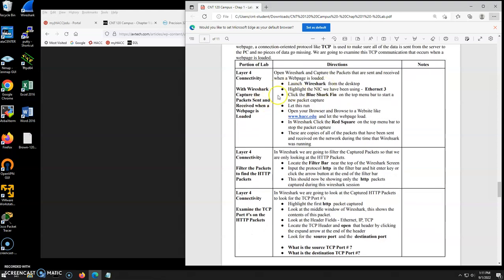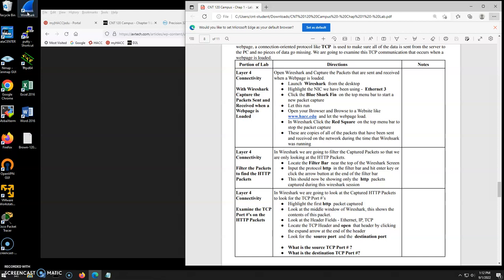To do that, we're going to use a program called Wireshark. We have Wireshark installed on your desktop. Up here it looks like a little shark fin. We are going to run Wireshark, and what Wireshark does is copy any data packet that's moving by on the network, makes a copy of it, so that we can open it and look at it. So this program is extremely valuable and useful in learning about networks, as well as troubleshooting on networks. Now, Wireshark is a free program that you can download, install, and use.